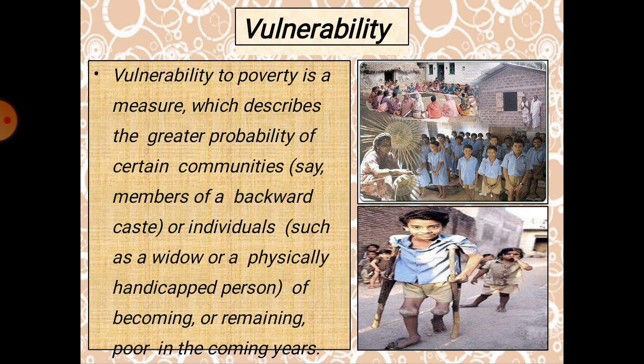The next thing is vulnerability. Vulnerability is described in a broad manner, where it includes members of backward castes, widows, and physically handicapped persons. They say that vulnerable people are determined by the availability of alternatives for finding a livelihood. They don't have proper education facilities, proper health, or job opportunities. They are trying to survive their own life conditions, which have to be taken care of.